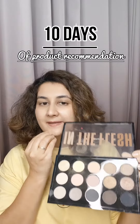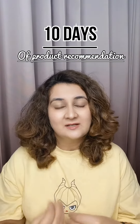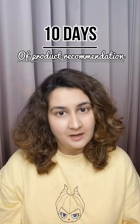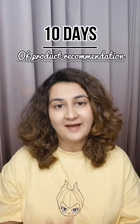This is the black color that I have in my palette. If you want some smokey eyes, black is your color. If you want some neutral shades or a very natural looking eye shadow, you can go for brown. And if you want a little pink shade, you opt for a pink color eye shadow. So these are the three basic shades that you should always have in your vanity.